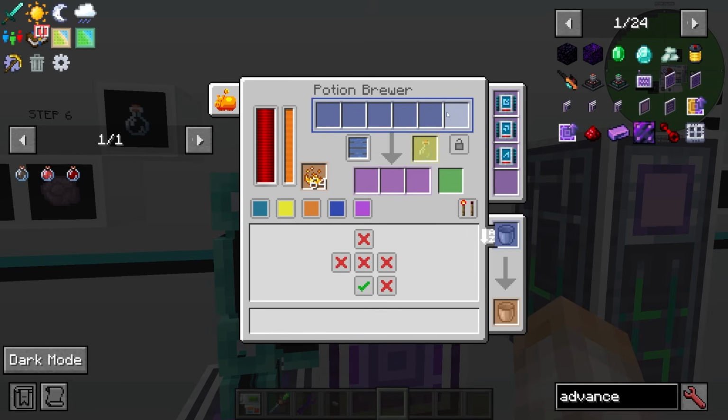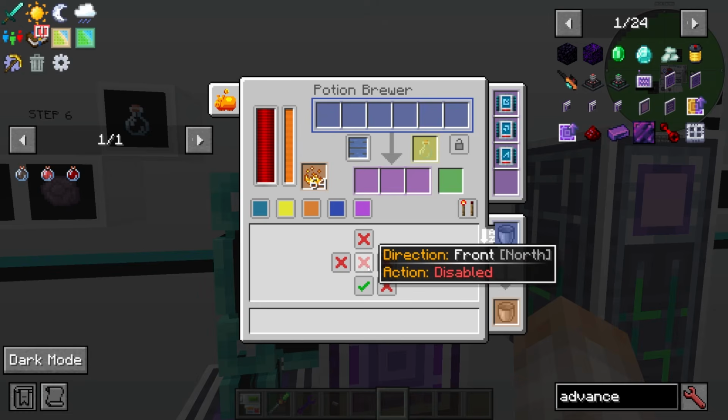and we have 6 slots up here. The machine uses each of these slots from left to right, and so if you have a 6-step potion, which I'm going to show you how to make, it's going to use this one, and it's going to infuse the potion, the next one, the next one, the next one, the next one. So the order that the items go in here is very important, because if you put them in the wrong order, you're going to get the potion that you don't want.